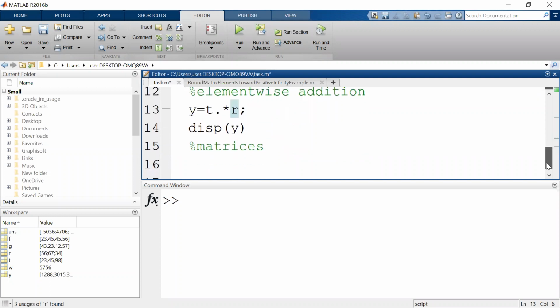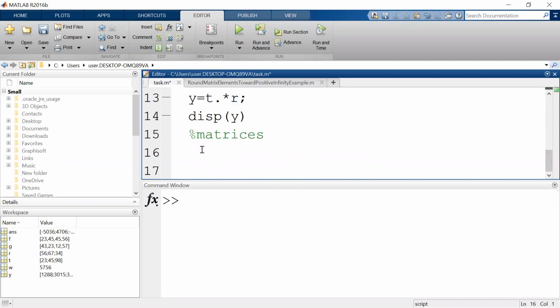So we can now go to matrices. A matrix is just a multidimensional vector, something like that. It has multiple rows and columns. So how do you create a matrix in Matlab? Use your knowledge of creating rows and columns. Let's have 1, 3, 5.